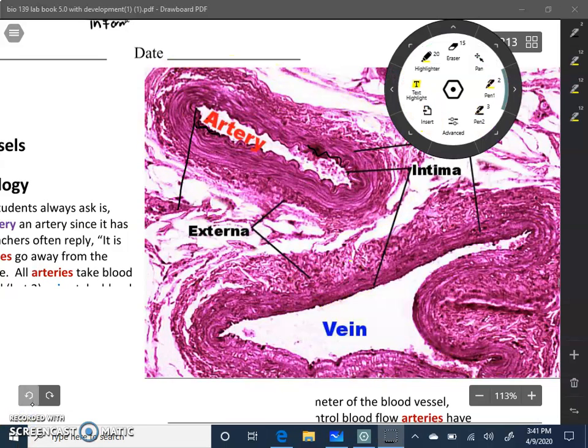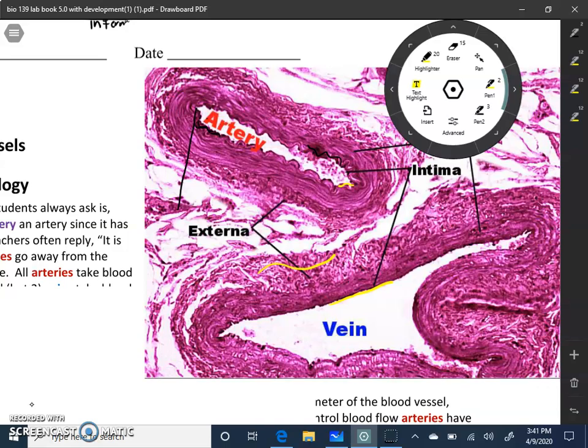Arteries and veins both share three tunics. They have a tunica intima right here, tunica externa or externa, or adventitia right there, and then a media. And this is going to be different from the other histology slides. This muscular layer we're calling the media, and all the other histology slides will be called a muscularis. But the muscularis has cells going in at least two different directions, where this, it's only one.